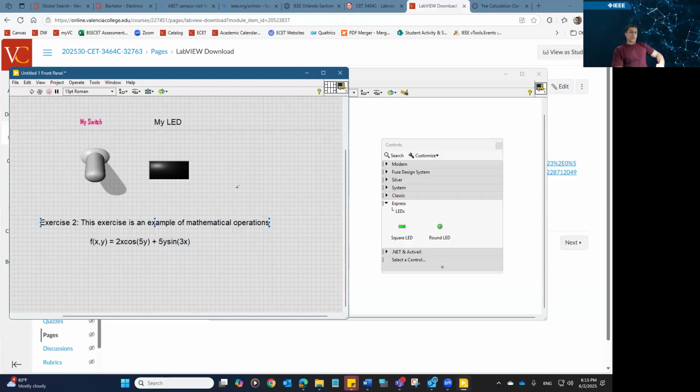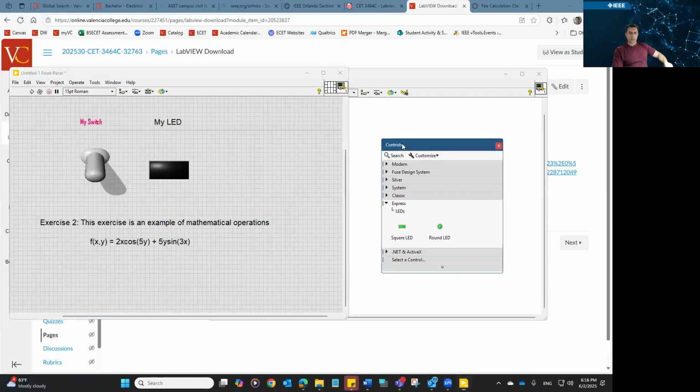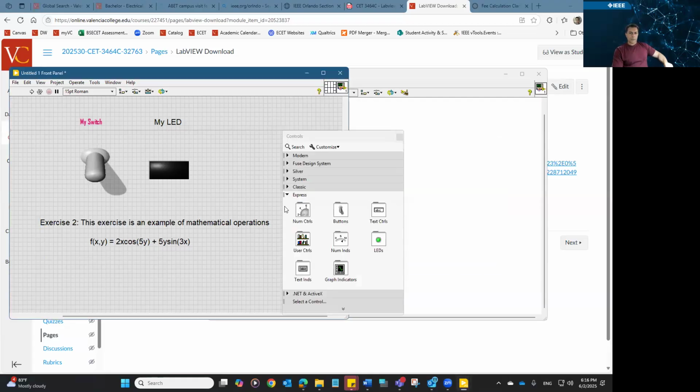In this case, we need two numeric control boxes where we can control the numbers, and one numeric indicator box that can display the result. Where are those present? They are present under Controls. You can go to Numeric Control under Express.